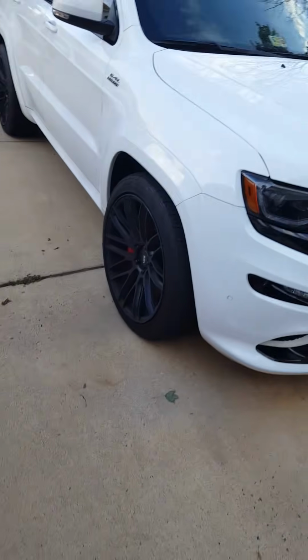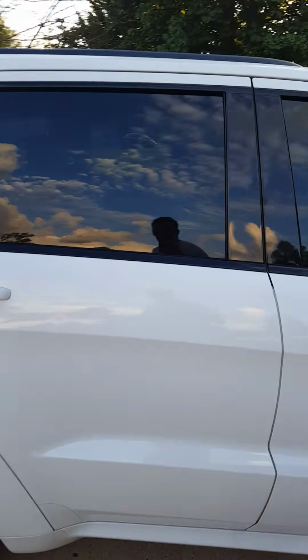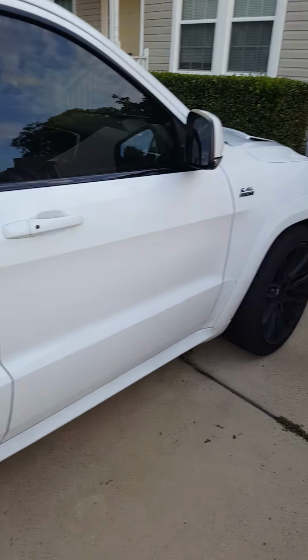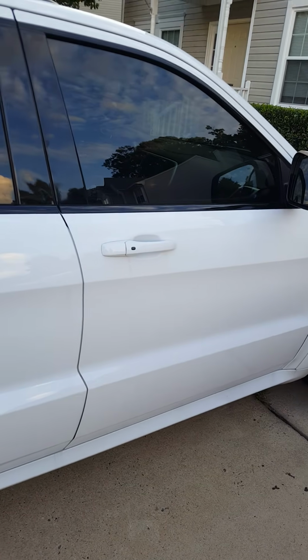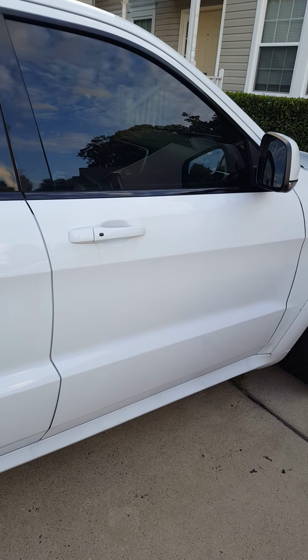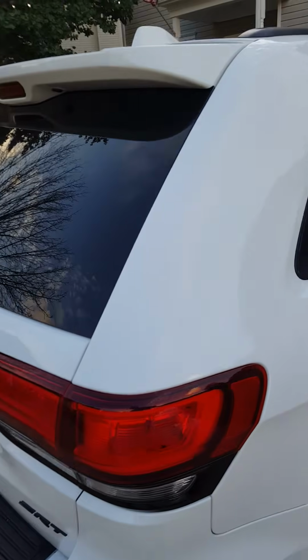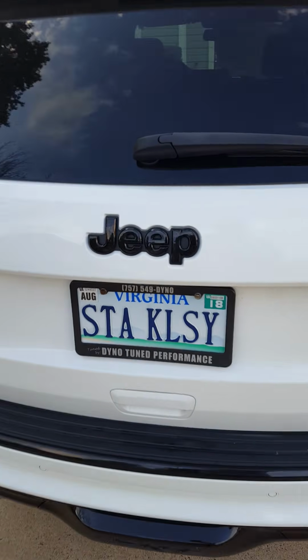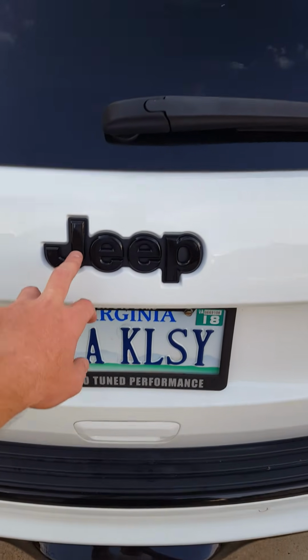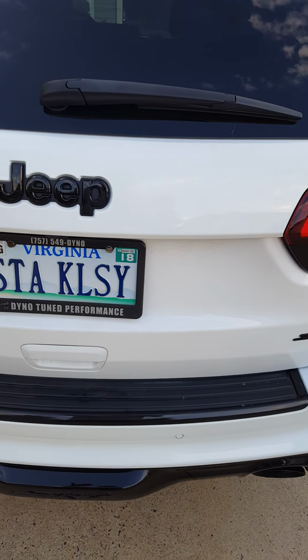I highly suggest when you take yours off and you go to change all this stuff out that you have some clay bar and some detail spray handy, because it's pretty nasty back there. And I mean, if you're going to go through all this work, why bother putting some parts back over the top of some dirt? While I was at it, I also went ahead and changed out my rear emblem here to a gloss black one. That was a huge pain in the ass to get that out.